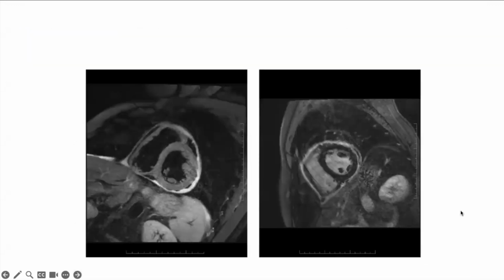This is an MRI, but this is beyond the lecture itself. I just wanted to show you, so this is a T2, which shows inflamed pericardium. And then this is the late gadolinium, which shows you inflamed myocardium.